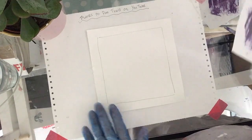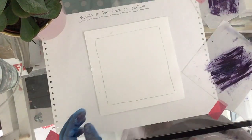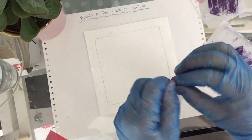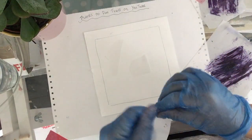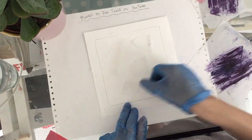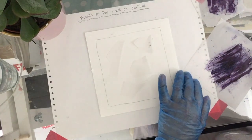Right, so now I'm going to lay it down on here, but before I do that, I thought I'd just have a go at making some random shapes. So I'm just going to tear the bit of paper I have lying around and put this all around. Now, these bits where I'm putting paper down, they're not going to let the ink settle on the paper, so those bits will be free of ink. You'll see what I mean in a minute.